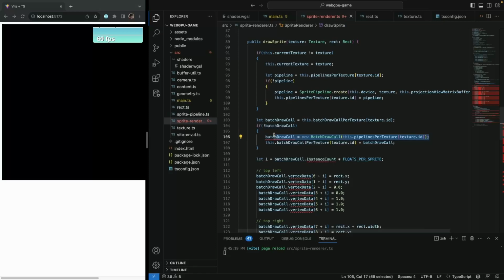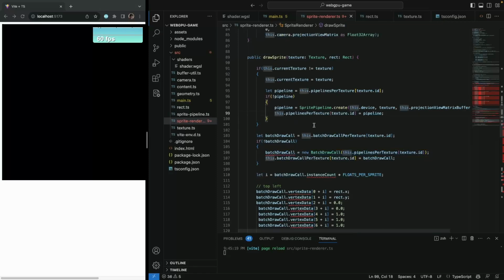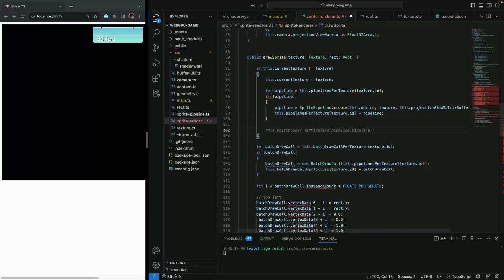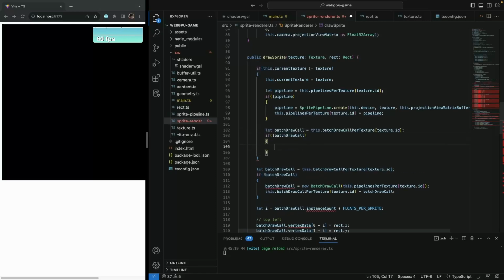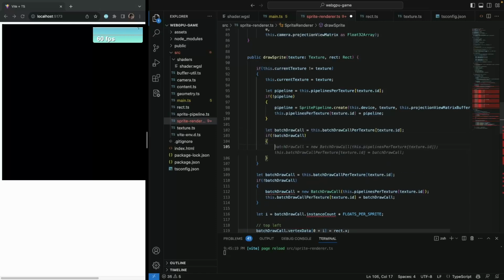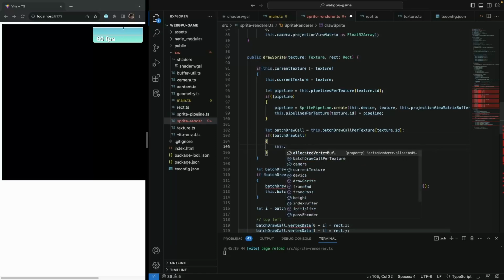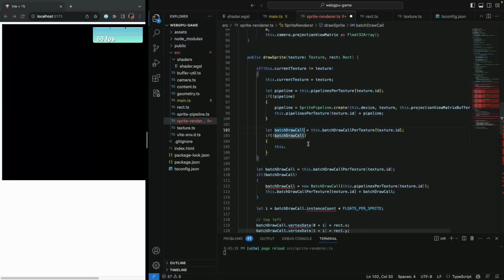So here we need to actually initialize this batch draw call. Let's do this check. If there isn't one, we can actually call this calls because it's an array now, right?